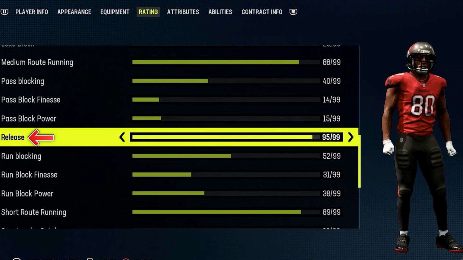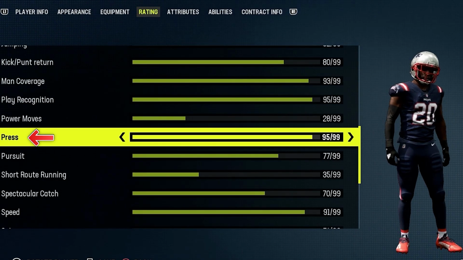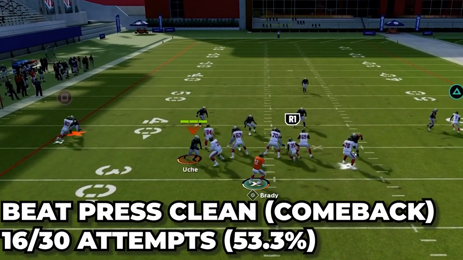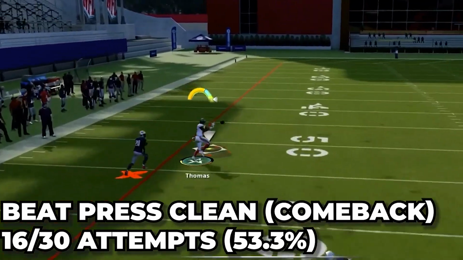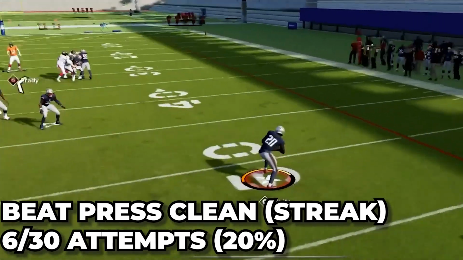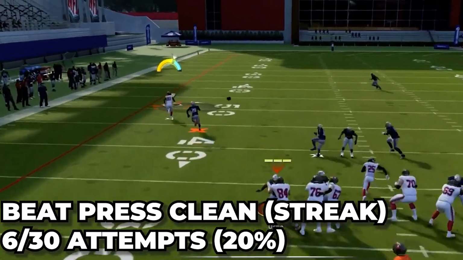Now, I tested this route in practice mode, and I took a receiver and gave him 95 release, then I took a corner and gave him 95 press, and I ran this route on this pressed corner 30 times, and I got this beat press animation 16 times in 30 attempts. Then I did the same thing, but just with a normal streak route from the same wide receiver against the same corner, and I was only able to get off the press clean 6 times in 30 attempts.